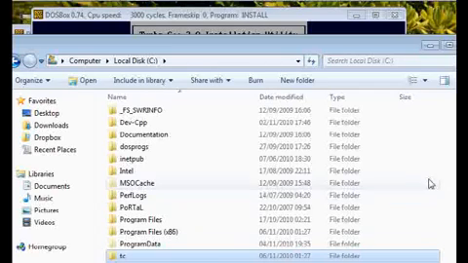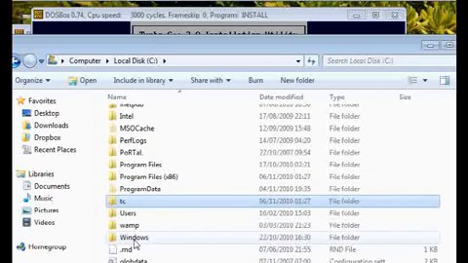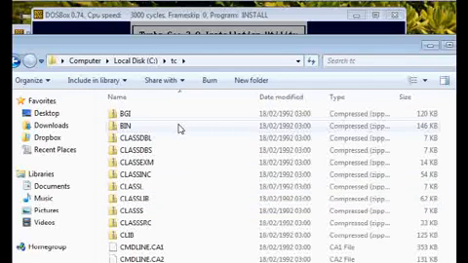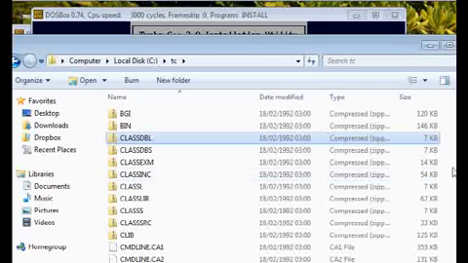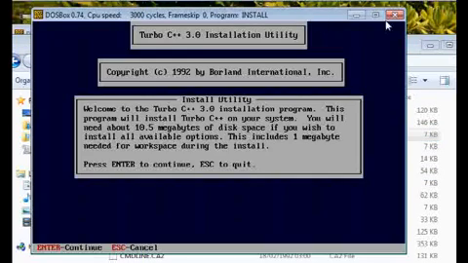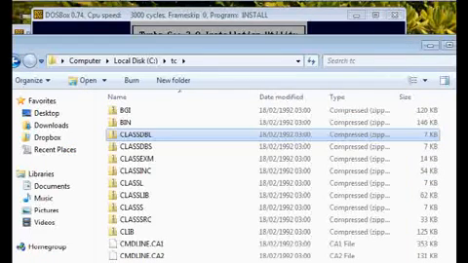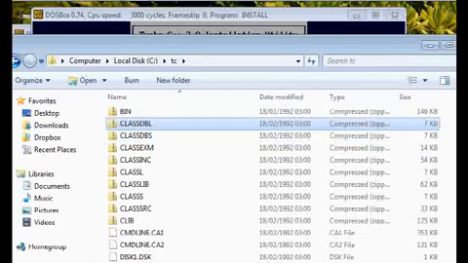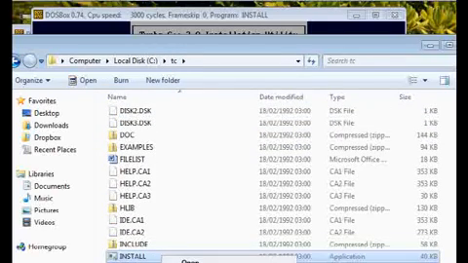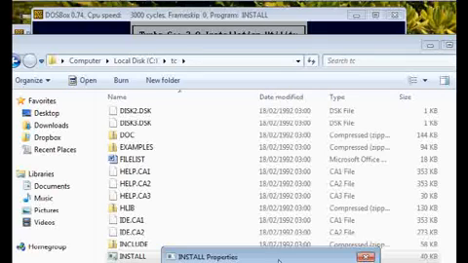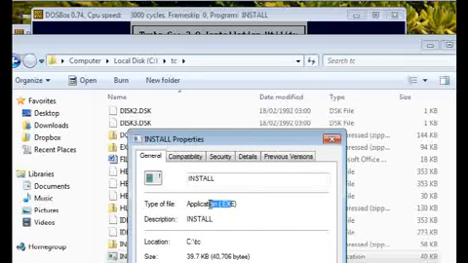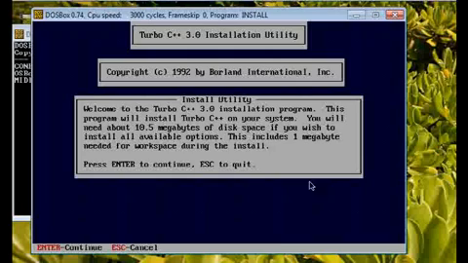I placed the TC folder in the D drive, and using DOSBox I made that TC folder a virtual D drive, and within that folder you have other zipped folders. Now these are all the files that we took off the desktop, and don't unzip any of them. And on DOSBox I jumped down to the D drive, which is the TC folder, and I typed in install, and if you can see there, that's a .exe, and that's just a file extension.